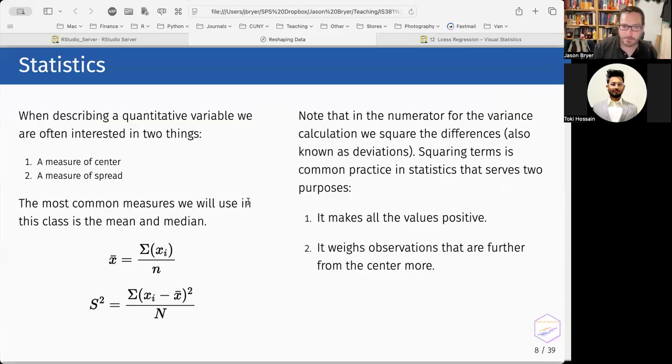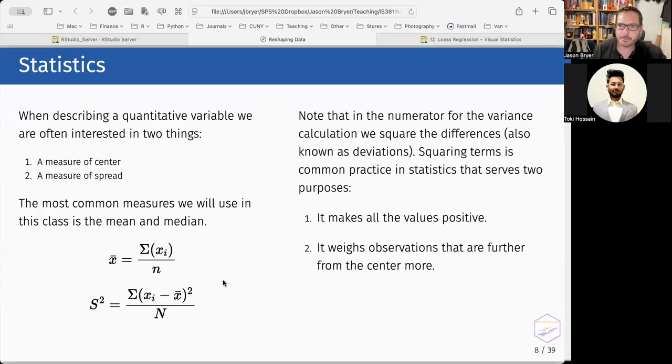Now, when we talk about spread related to the mean, what we're often going to work with is what's called the variance, and then the standard deviation, which is simply the square root of the variance. But let's dig into the variance, which is this formula here. In particular, I'm going to start with the population variance, which means we divide by n. At the end I'll say what happens when we have a sample.